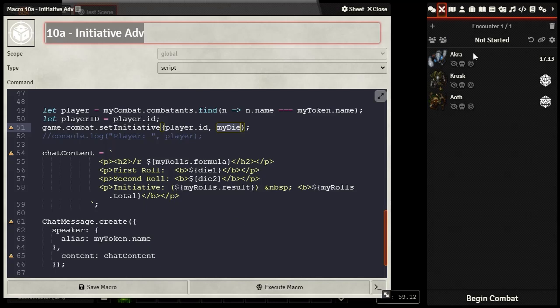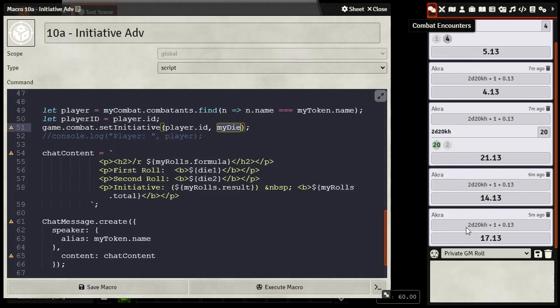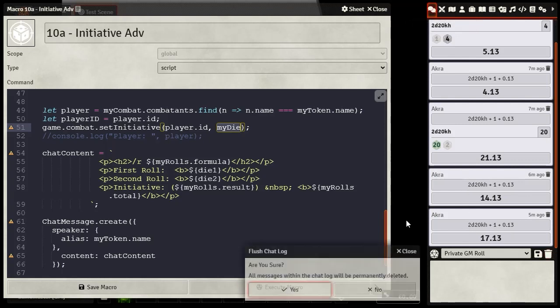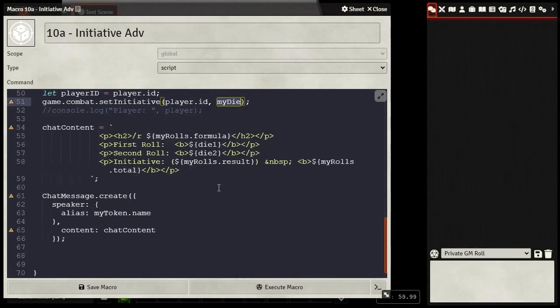Now, is this the one where I had the advanced? No. So this is just from the die roll. I'm going to go ahead and clear that and see if I'm missing a little bit more. So chat message create. Here you can see this is just HTML. So basically we're getting a blank chat card that pops up here, and then we're going to use the p tag, and then we're going to have the myroles formula. So it will have the formula at the top.